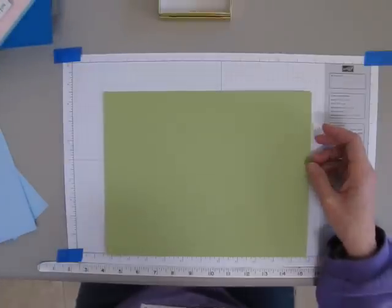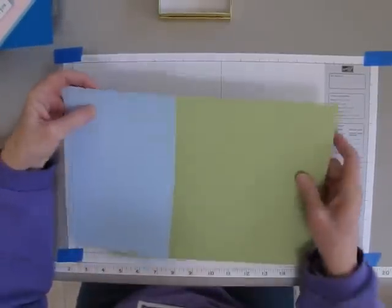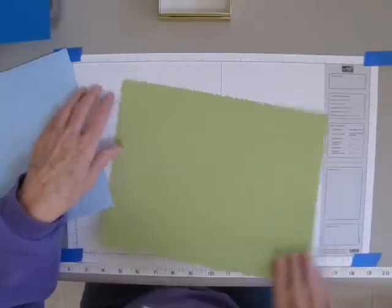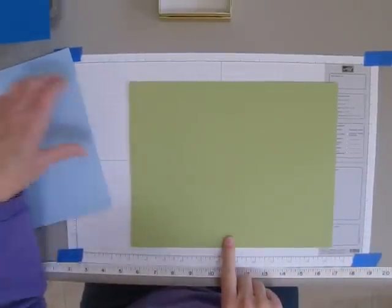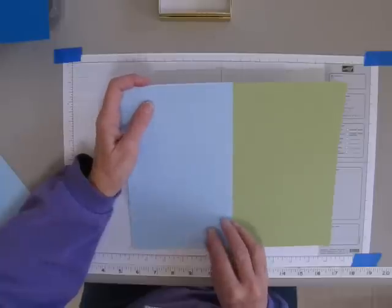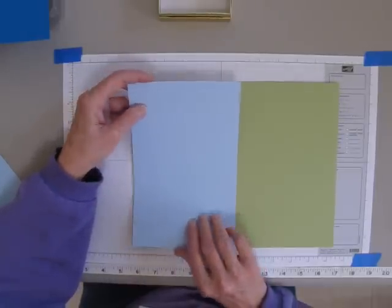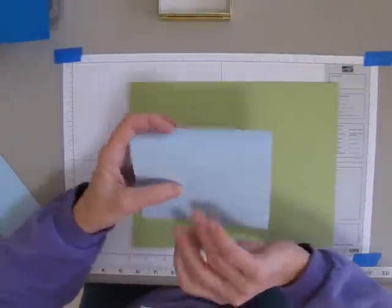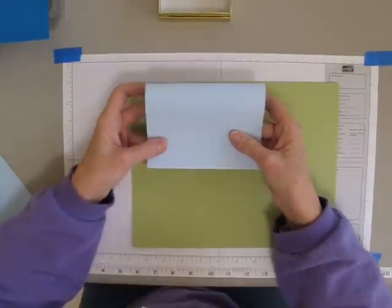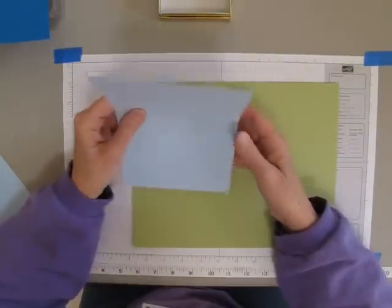To cut your card base, you just are going to cut along the length at 5 1/2, and that'll give you your 5 1/2 by 8 1/2 sheet. Then when you fold it in half with the grain, you're going to get the 4 1/4 by 5 1/2 card base.